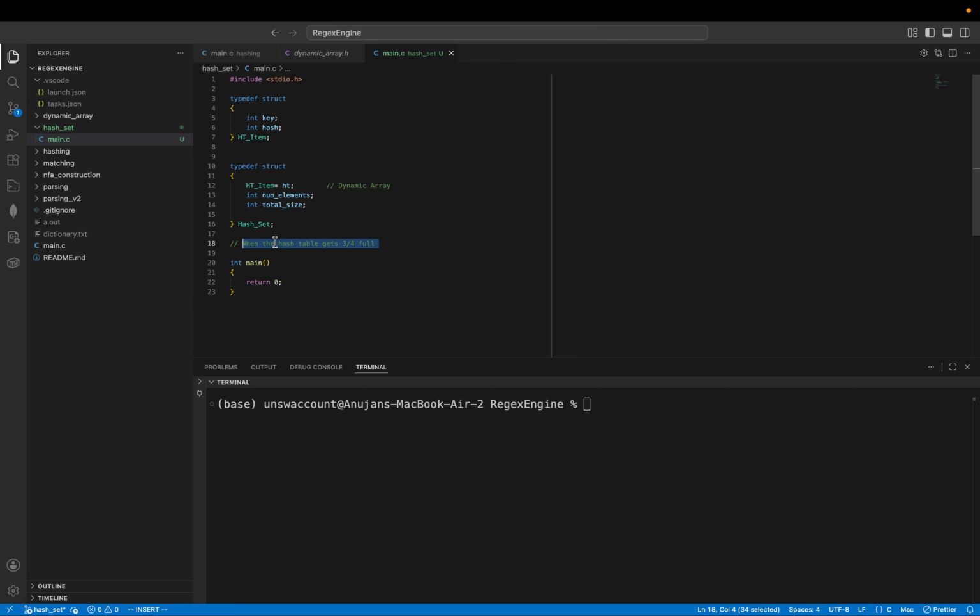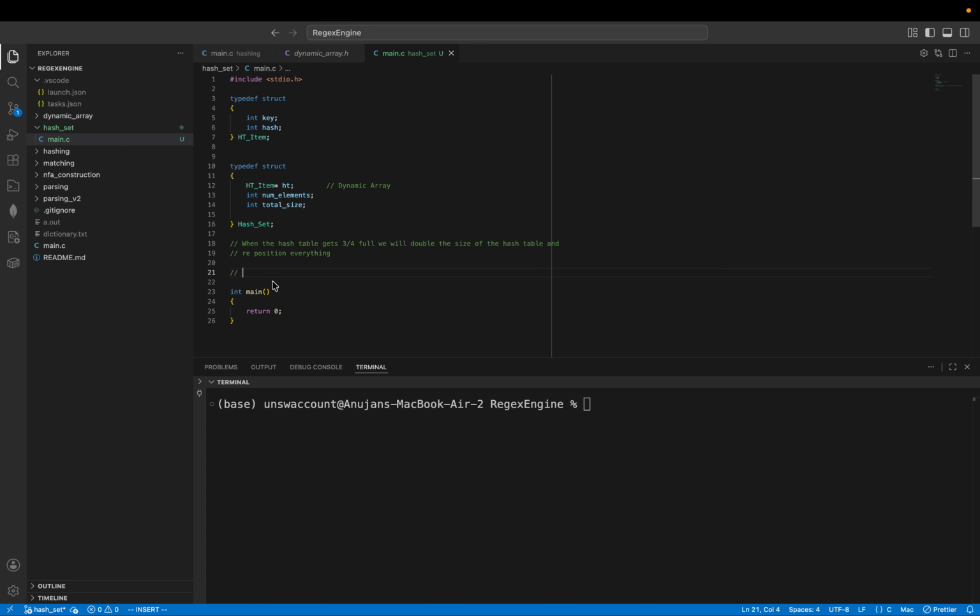When the hash table is 3/4 full, we will double the size of the hash table and reposition everything. Assuming we're using the same hash function, the hashing itself will be the same, so this value will be the same. But where things get positioned might change because when you mod it with the size of the array, now that the array is doubled in size, it might change the position, I think. What else?